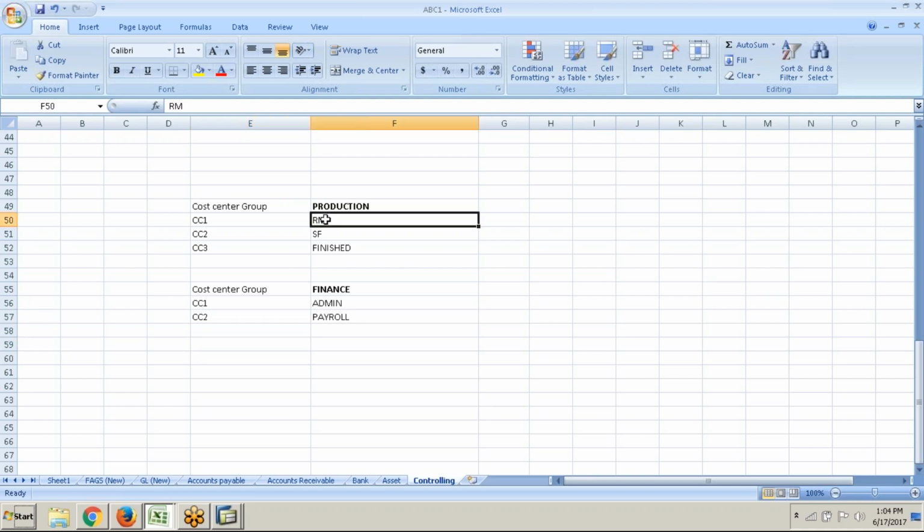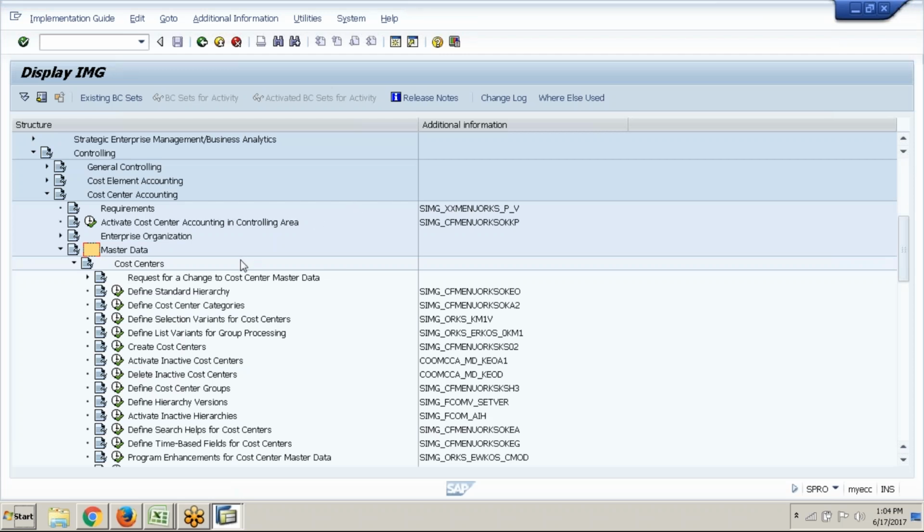We will create first a cost center into the cost centers, then assign it to the cost center group.